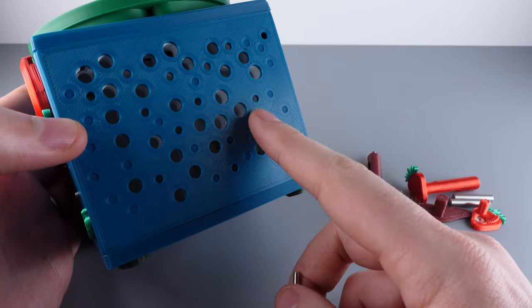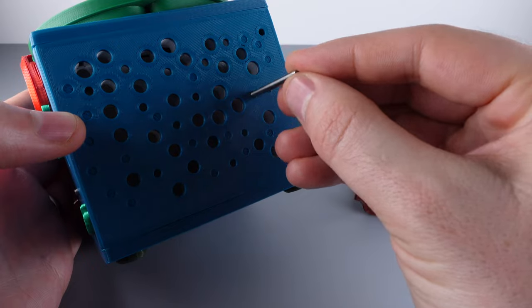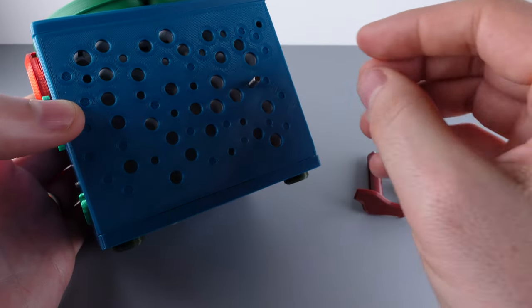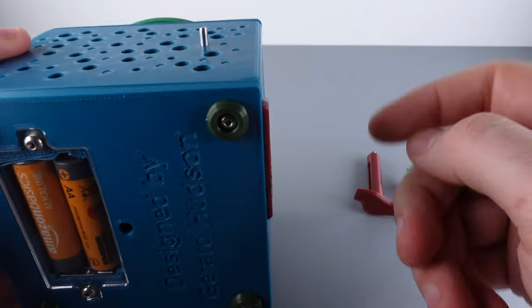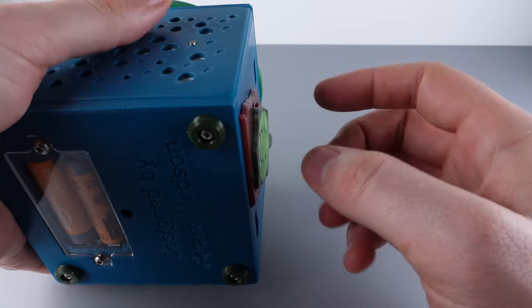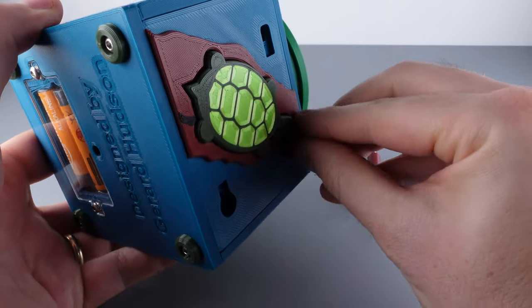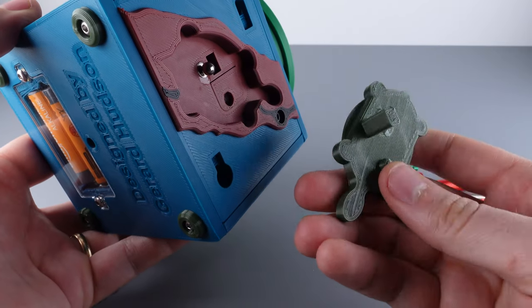Now that the ball bearing is in the proper spot, take the long skinny pin and insert it into the hole here. It's a good sign if it doesn't drop all the way in — that means we can use it as a button. When we push down on this button, the turtle pops off. You might have to pry it off a little by pinching its head, and then you can pull it off completely.